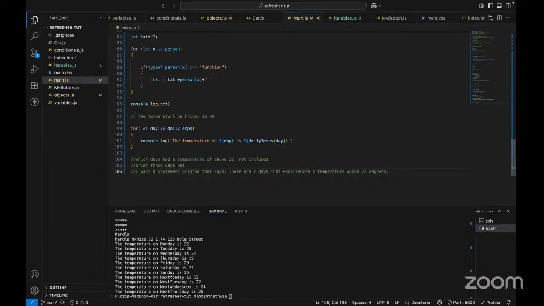So not only do I only want to print those days out, I also want to print a statement that says this is the total. These are the days, and then they are what? 2 days that experienced a temperature.